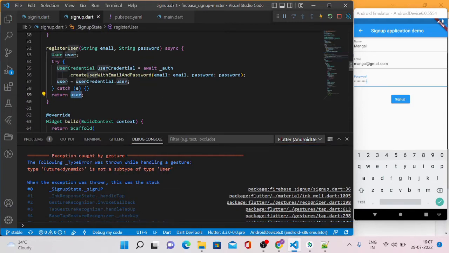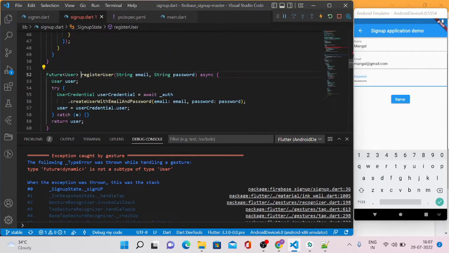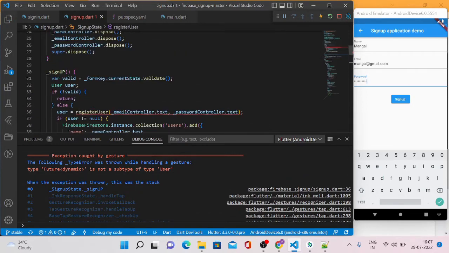Here we have to return our user. It shows some error. Let's abort this call as well. Now save it.